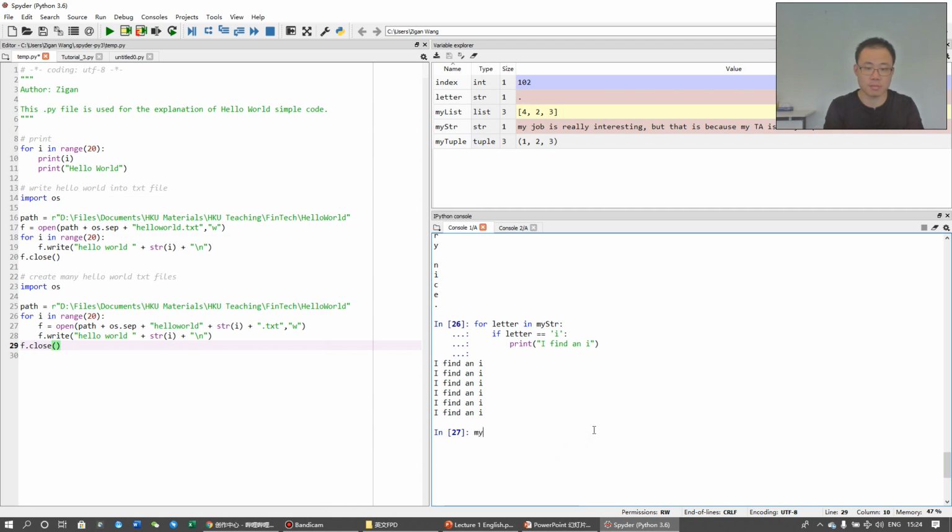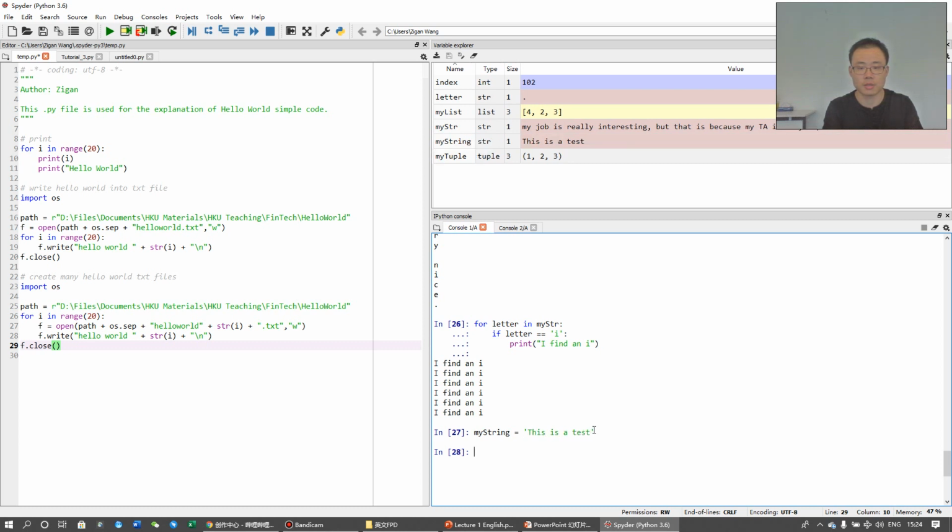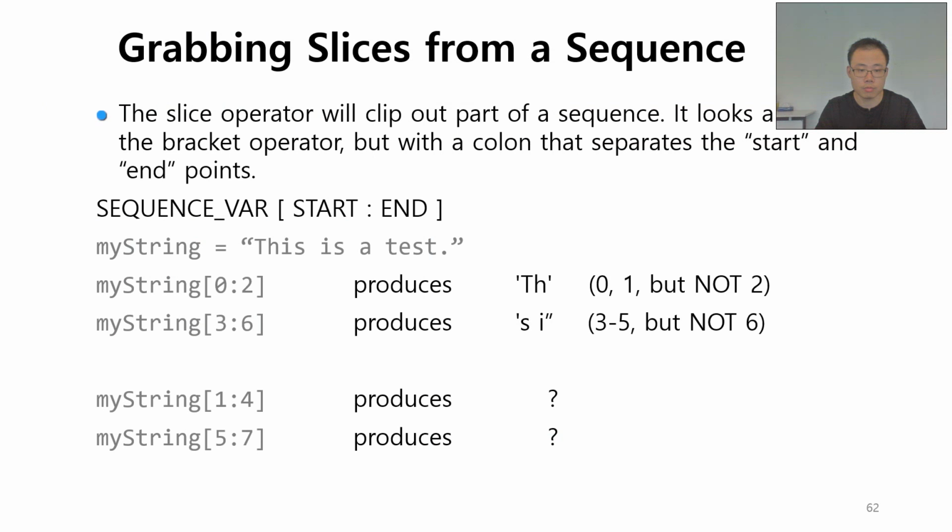This is a test. My string, it goes, this is a test. Okay. My string 1 to 4. It should be what?